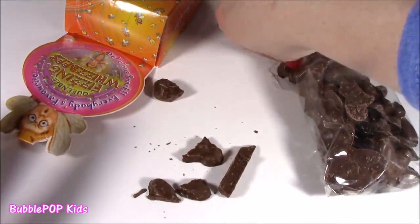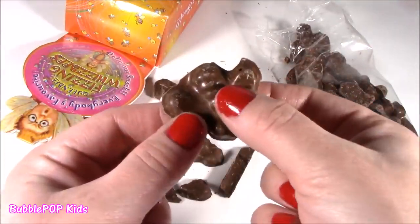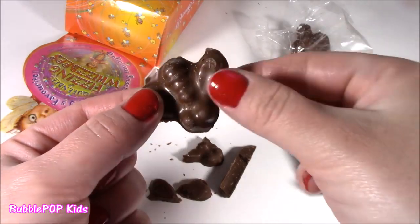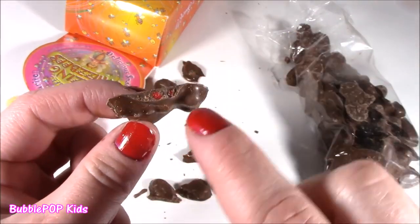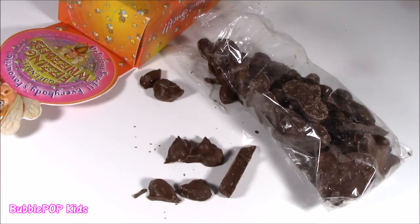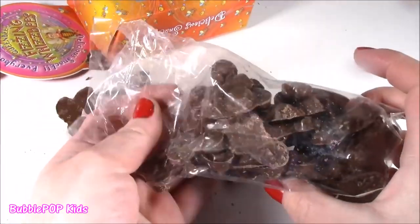They're cute. They're little bumblebees. The second you bite into them, such a creamy chocolate, and then it pops. These little pop rocks popping all over the place. Look at them. Can't take it. All I have to say is you best be on your way back to Harry Potter World to get more of these.